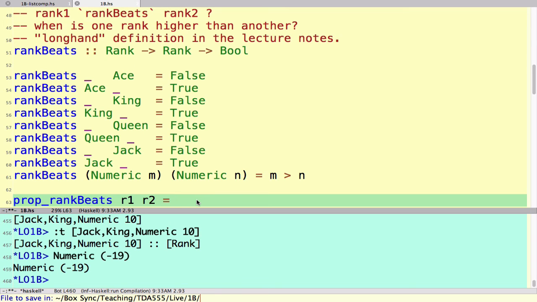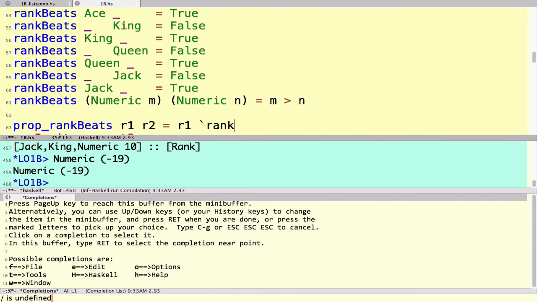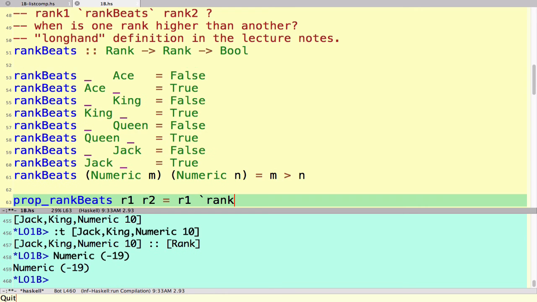So here's a possible property. Rank 1 rankBeats rank 2, or rank 2 beats rank 1.